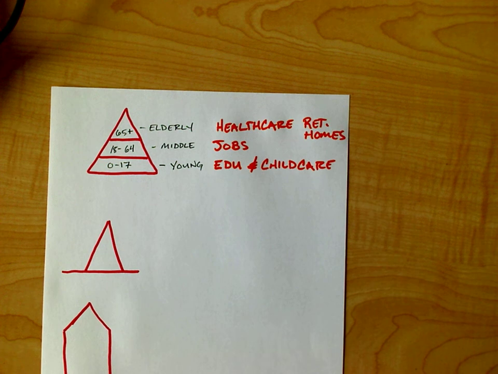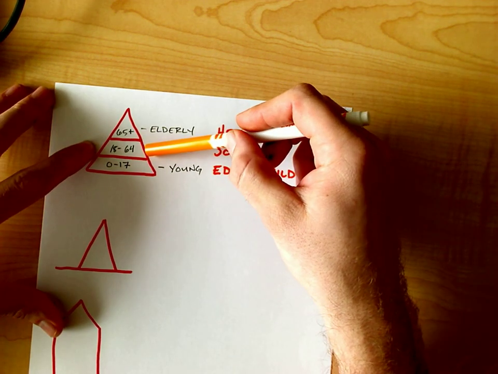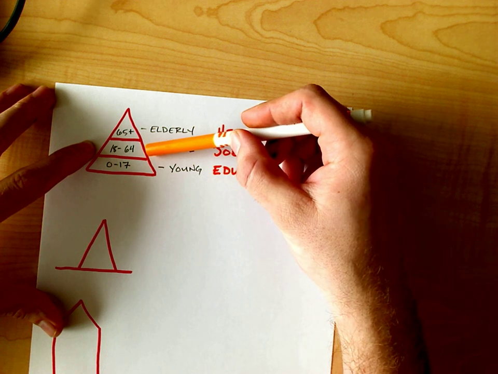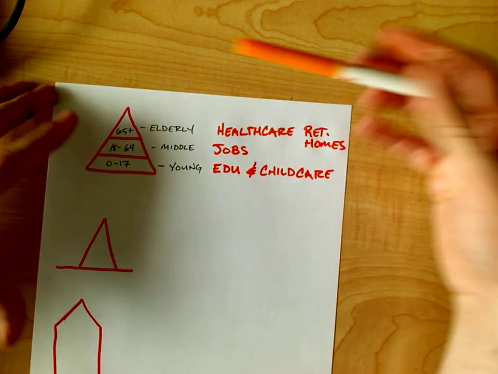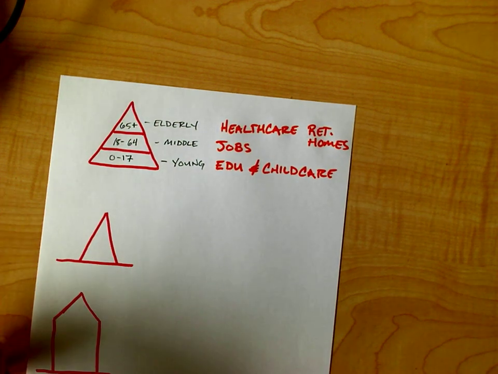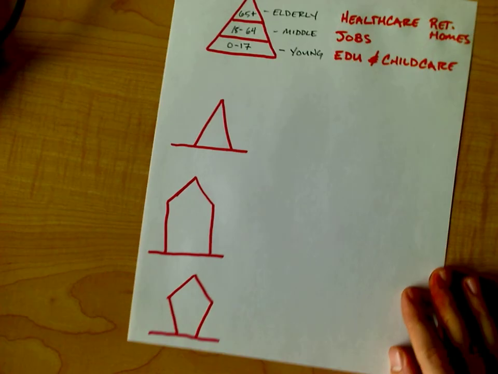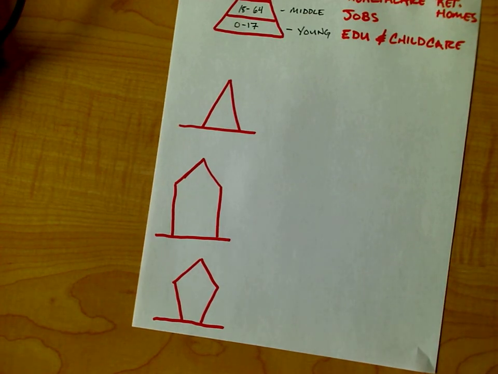So this is kind of what you want to look for in the graph. If you've got a big bulge in the 16 to 84 range, that's about 20 years away from making it to elderly, that means that we need to start preparing and creating more elderly health care programs, as well as more retirement programs. Let's talk about what each of the different shapes of the graph mean.